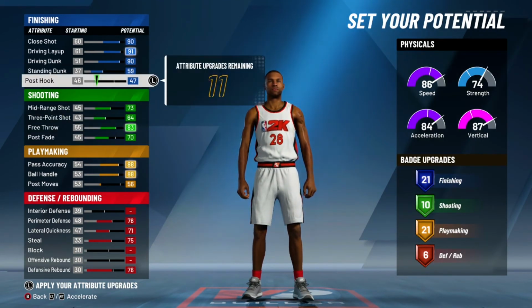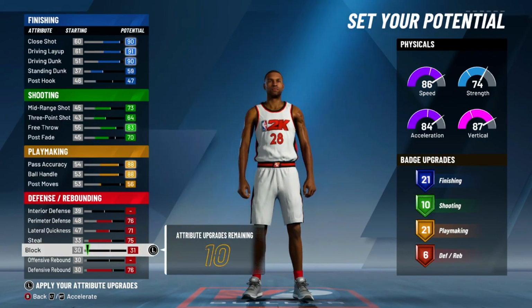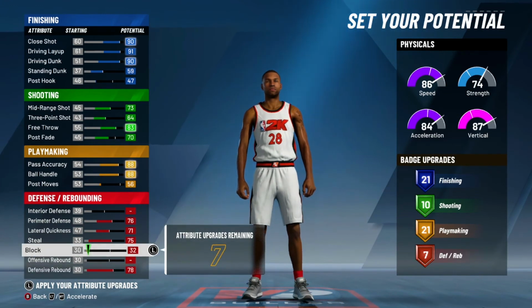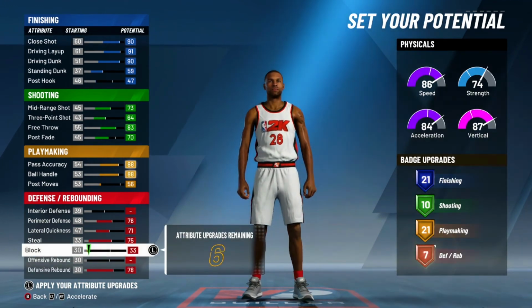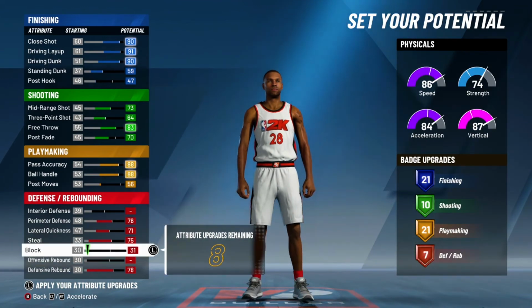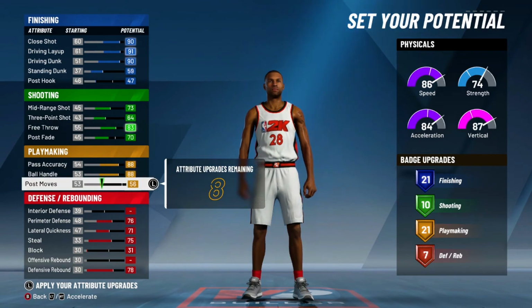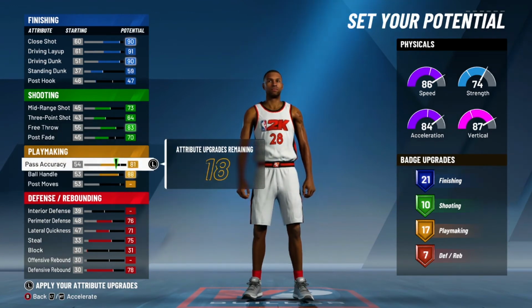All right, let's pump. Come on, baby. Let's get that. Oh, there we go. Let's see how we add on. Nope, that doesn't do anything. So let's do that there. Let's get 7 of those defensive badges. Okay. And then for this, let's drop this down a little bit.